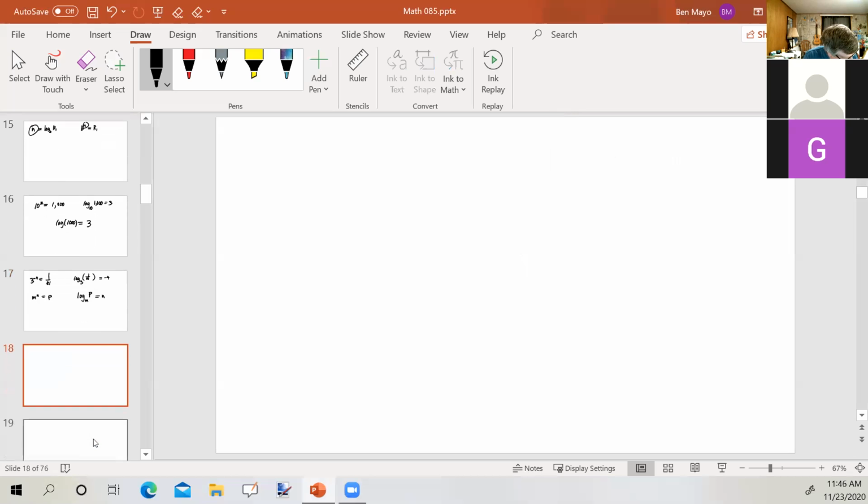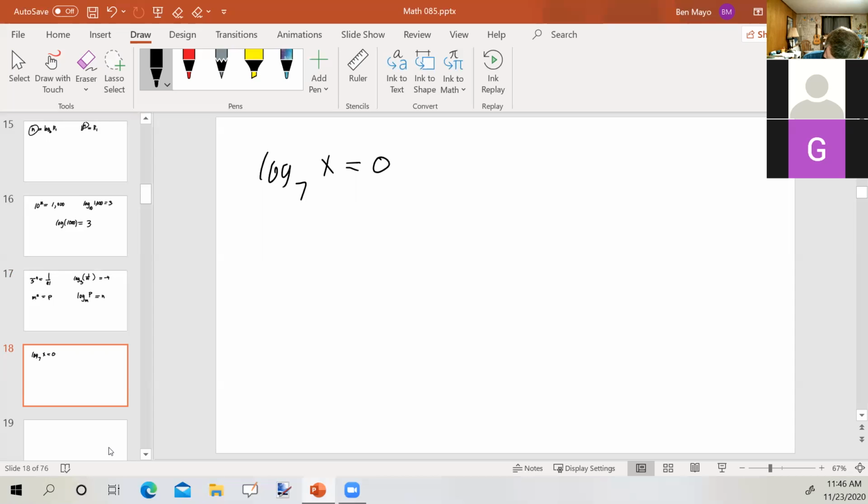Let's take a look at some problems where we're going to actually solve for the unknown. Let's see here. Log base 7 of x equals 0. It's not 100% foolproof, but it's darn near that: if you have a logarithmic equation that you're solving, you tend to solve it by changing it into an exponential equation. And if you have an exponential equation that you're solving, you tend to change it into a logarithmic equation. So here we have log base 7 of x equals 0.